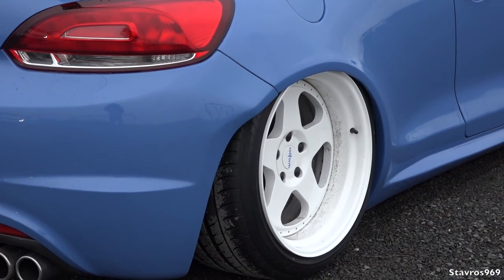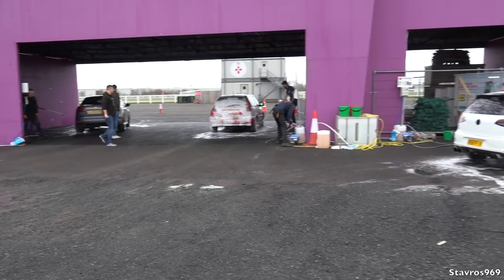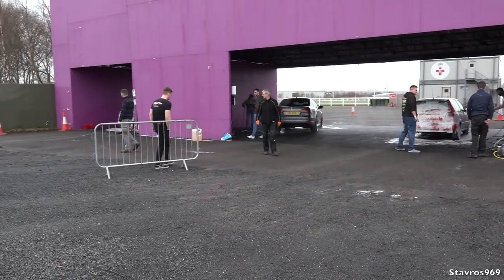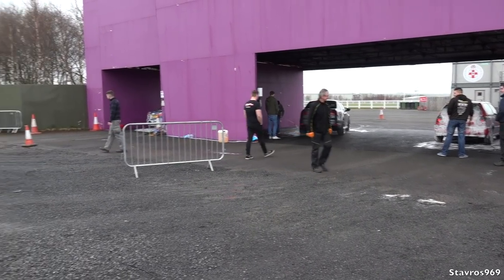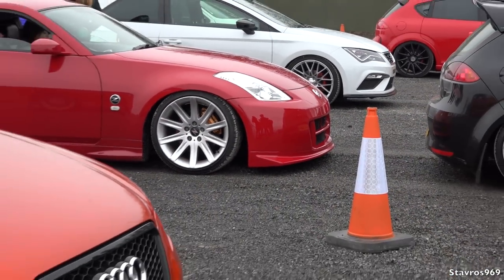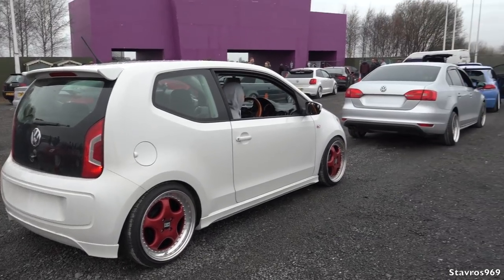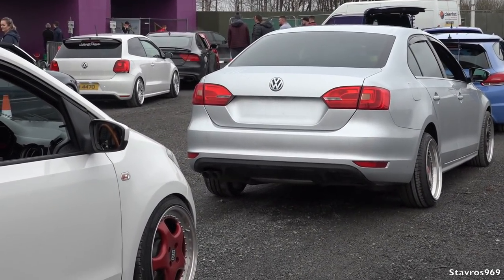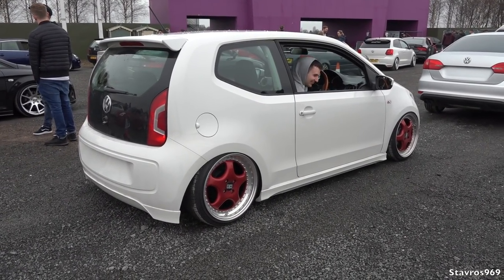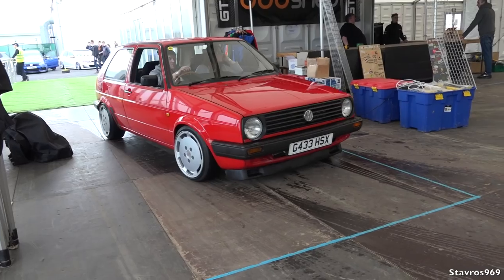Oh, it's on bags too. Very good. So they've four washes going here at the moment. So you shouldn't have to wait too long to get your car washed and have it looking gleaming for the show. Yeah. No front number plate, no front number plate, no back number plate, and no back number plate. Yeah, awful situation up here with number plates falling off cars.